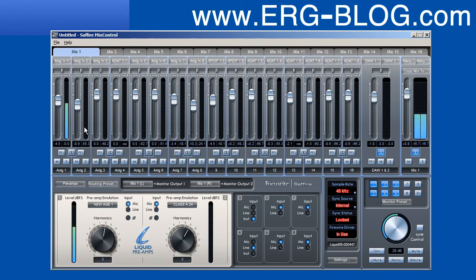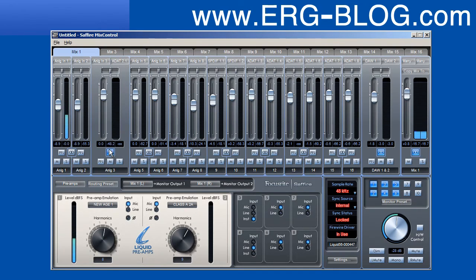Another interesting option with each channel is they can be paired, like on an average normal soundboard. They could be paired in stereo and pretty much controlled simultaneously. Balance is controlled up here. They could be separately muted. They could be pre-listened at pre-fader position, and as we see how it changes over here.